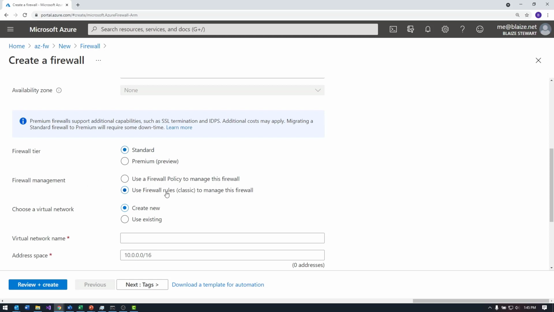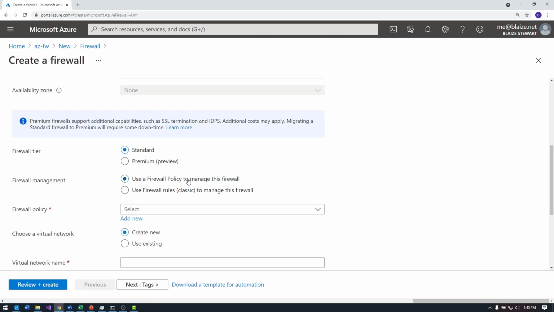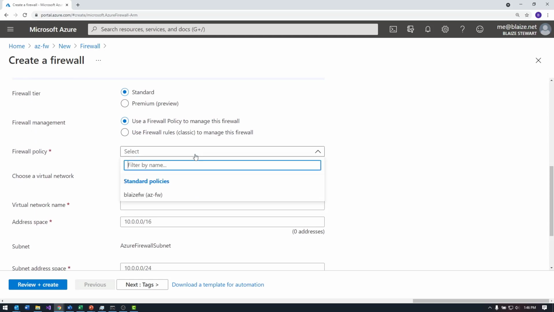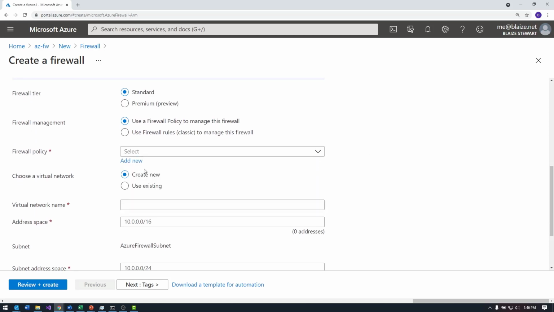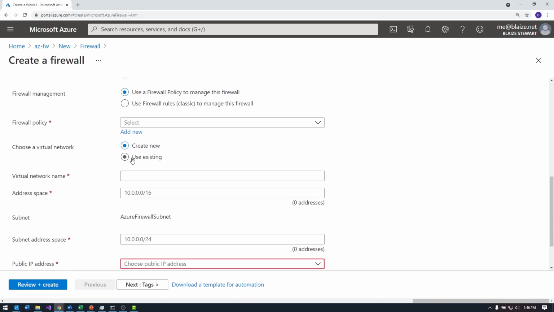And there's two firewall management policy editors that you can use, and the one that you probably should use just by default is use the firewall policy to manage this firewall. This is the classic manager. You can do everything inside the newer one that you can in the old one. So if this is greenfield, just go for the new one rather than the classic. And then you can set up a firewall policy in the portal right here. Basically what this is going to do is create a firewall policy. I'm going to show you how to do that in just a minute, but not do it here in the creation. And you can bind it to an existing VNet, or you can create a new one.